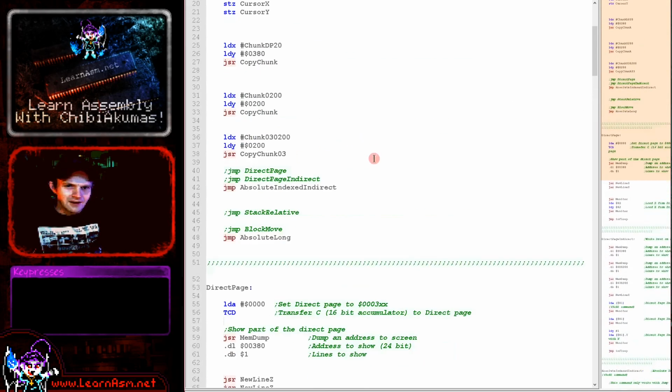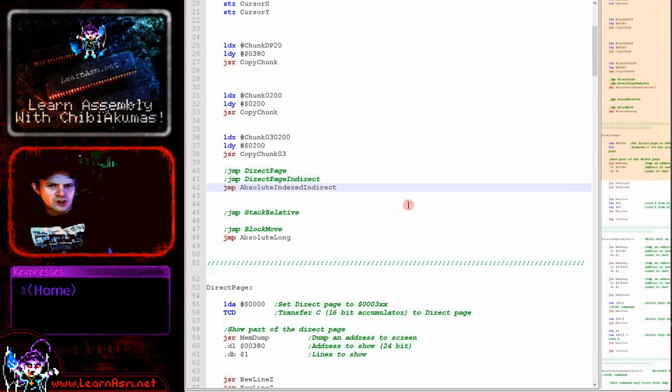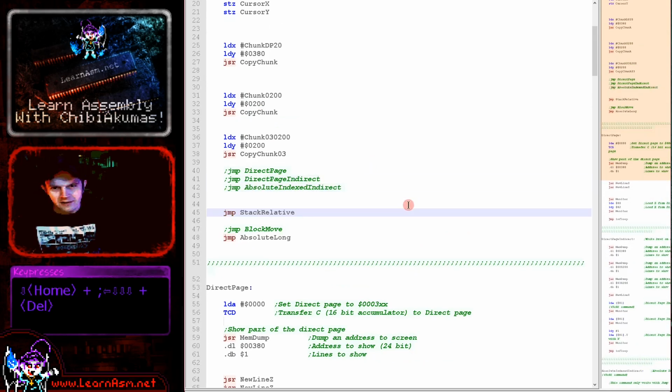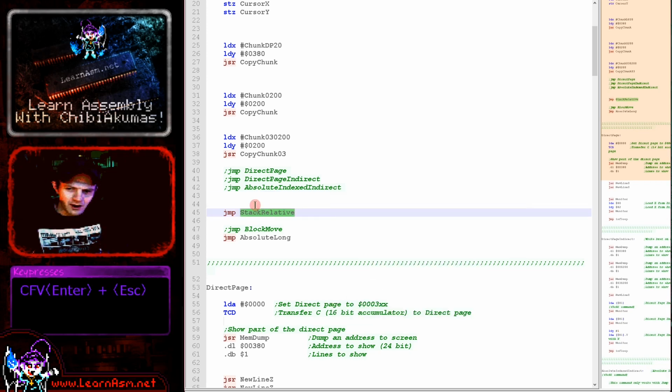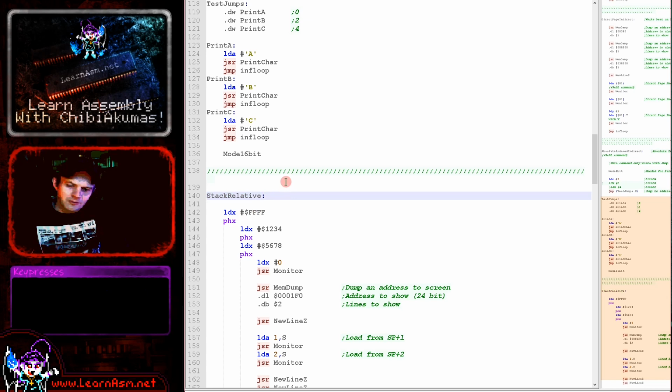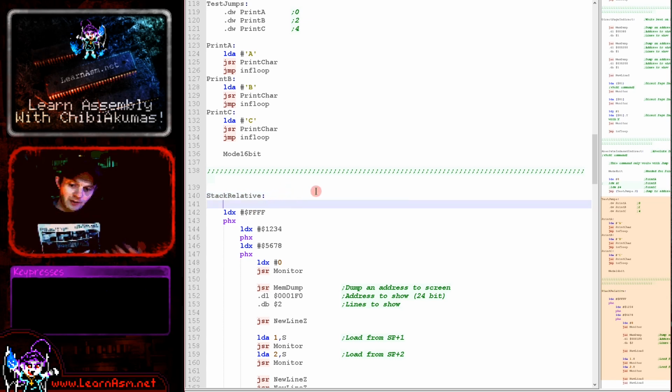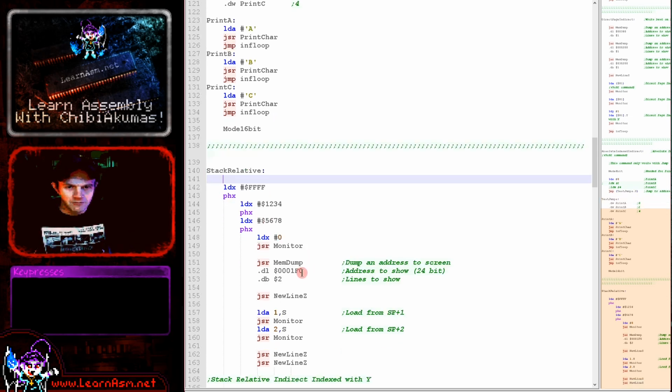What we're going to look at next is some new commands which use the stack as an offset. Let's have a look at these. These are stack relative commands. Now, these aren't something I tend to use very often, coming from Z80, but a lot of other processors tend to like pushing parameters onto the stack as a way of passing them to other subroutines. I've tended to become more familiar with using the registers themselves because Z80 has a lot of registers, but other systems do frequently push items onto the stack and then read them off the stack via offsets.